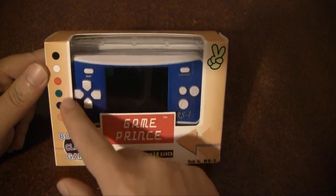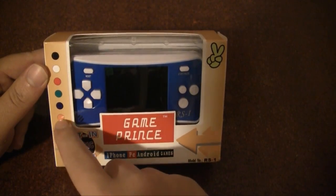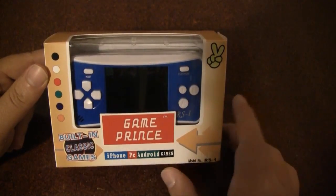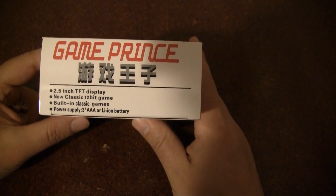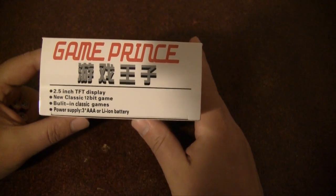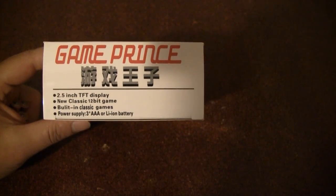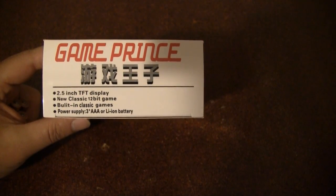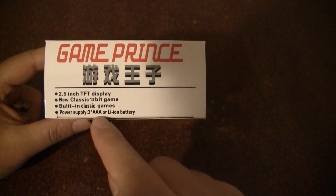Apparently it comes in other colors. And unfortunately, purple isn't listed, although there's that weird pinkish color there. That would look absolutely atrocious. So yes, we've got the Game Prince. We've got the 2.5-inch TFT display, new and classic 12-bit games. Holy shit, these are going to be way better than any of those 8 or 16-bit things. It's fucking 12-bit, man. Built-in classic games, power supply, 3 AAAs or lithium-ion battery.